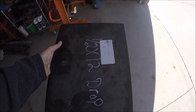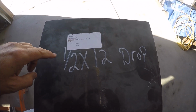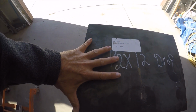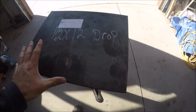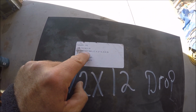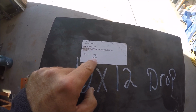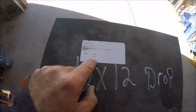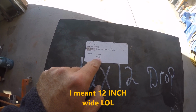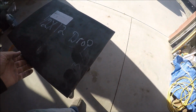Okay, so this is a drop from the local steel place, 1/2 by 12. So this is 12 this way. It's actually a little bit longer, but that's what he had, and to save me a cut, I just took the extra. So flat bar, 1/2 by 12. A 12-inch wide stick, which is 20 feet long, is $240. So I think they charged me 20 bucks for this. So it wasn't much at all.